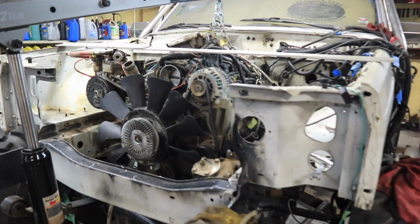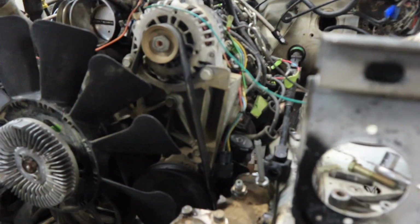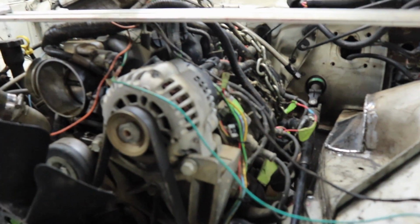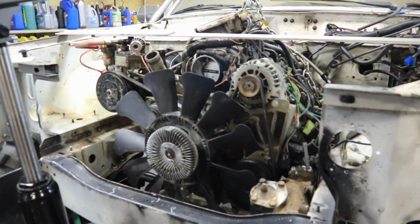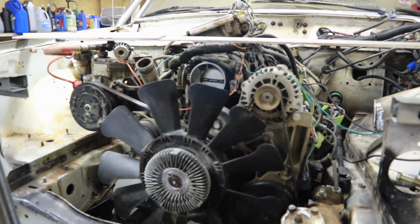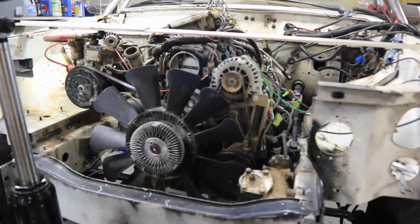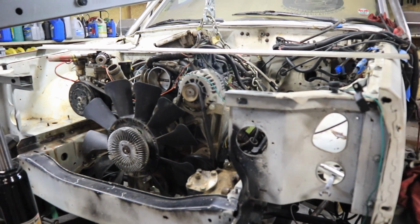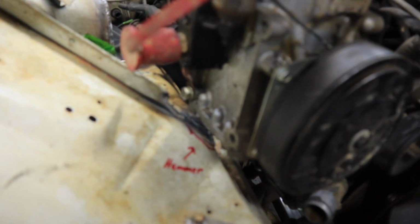Yeah, so an LS truck motor is just not supposed to fit in a Cherokee. If you remember, I cut the frame so that the headers would fit in there. Of course, if you had the right car LS motor and the right intake and the right accessories on the front of this motor and the right exhaust and the right radiator and the right brackets to mount everything up, then it might just fit. But in my case, there are so many issues. So everything is just so tight.